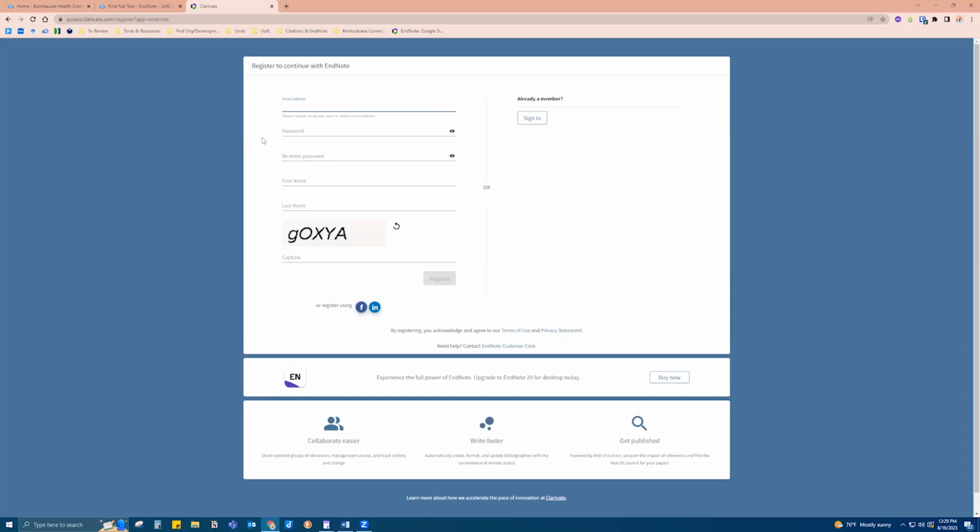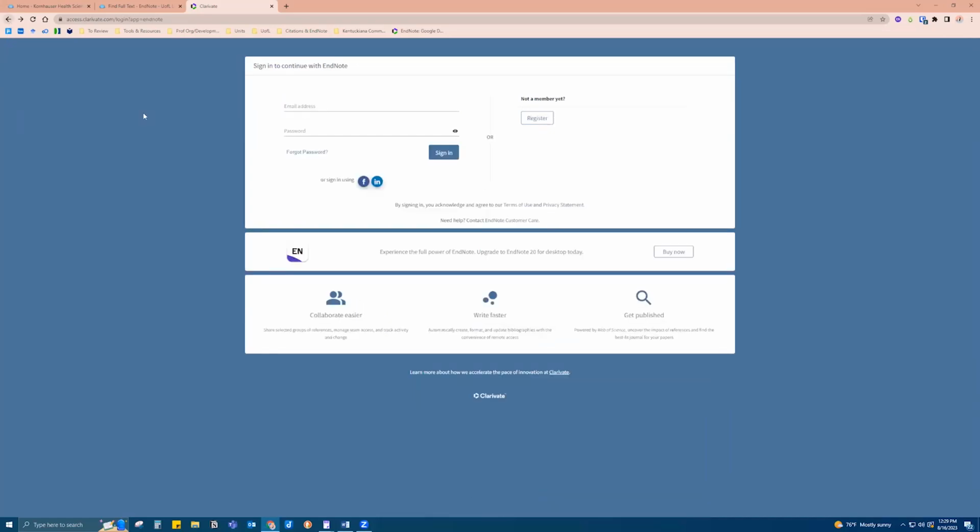So make sure you save them in a safe place and keep a hold of them, because you're going to have to reset it otherwise. And you don't even have to put in your first and last name if you don't want to. Obviously enter the CAPTCHA to verify that you're not a robot. If you are a robot, I'm sorry, no judgment, but it's still a requirement.